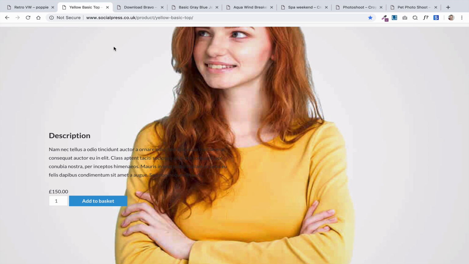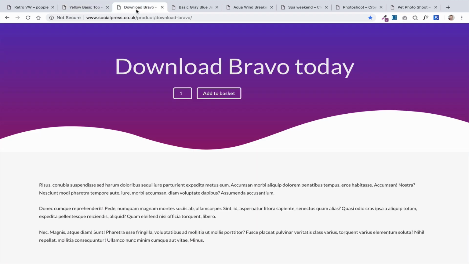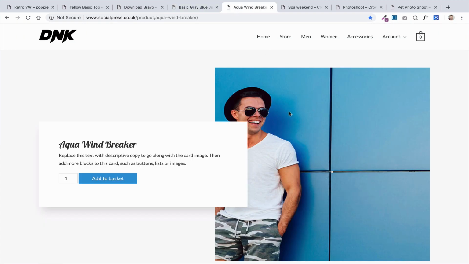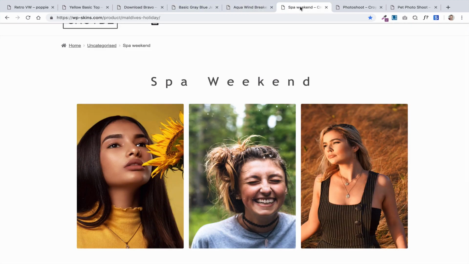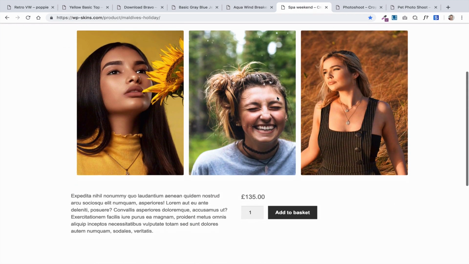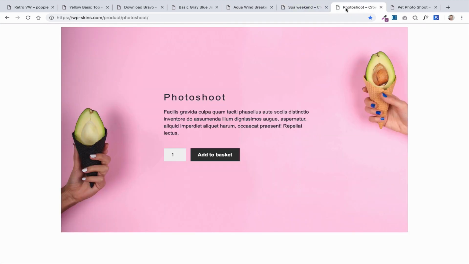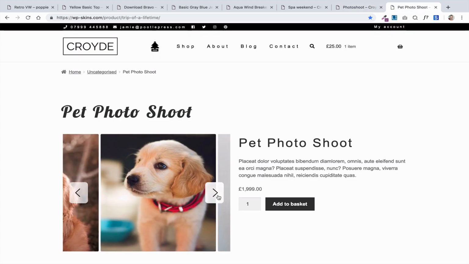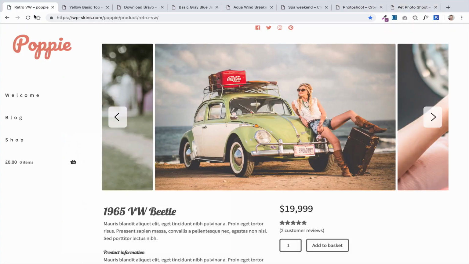So all the ones I'm showing you here have been built with WooBuilder. I'm just going to flick through these so it gives you a sense of what's possible. So there's pretty much any layout you can do now with WooBuilder. So all these have been built using it. So this one's a nice gallery one. This one here is kind of a full image one, and this next one here, you can add these little galleries in here, but there's no limitations on what you can achieve, and I'm going to show you how I did these.